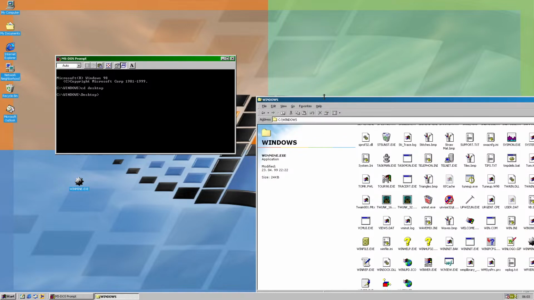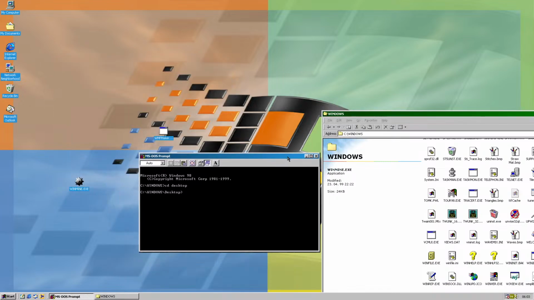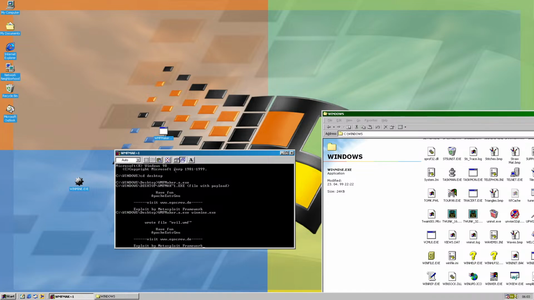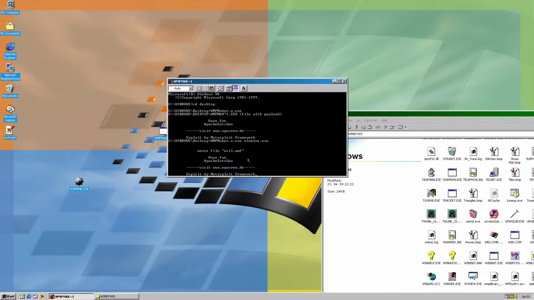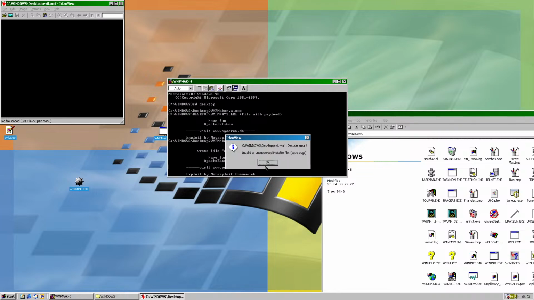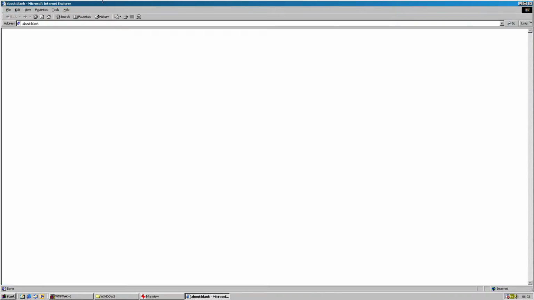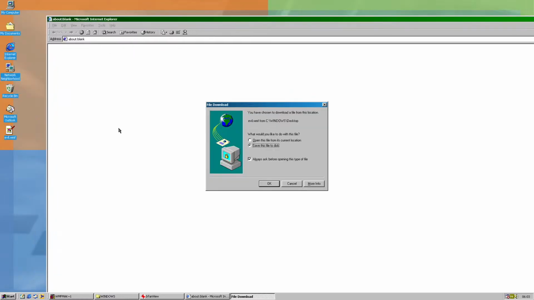Okay, so we have... Okay, let me try to use... So WMF. So it doesn't work with that. So what was usually being used to actually open this properly?